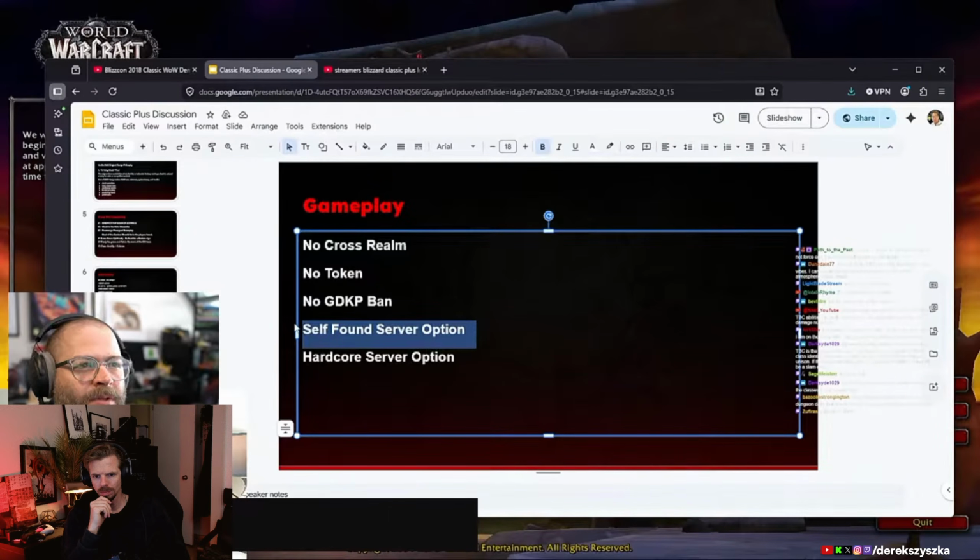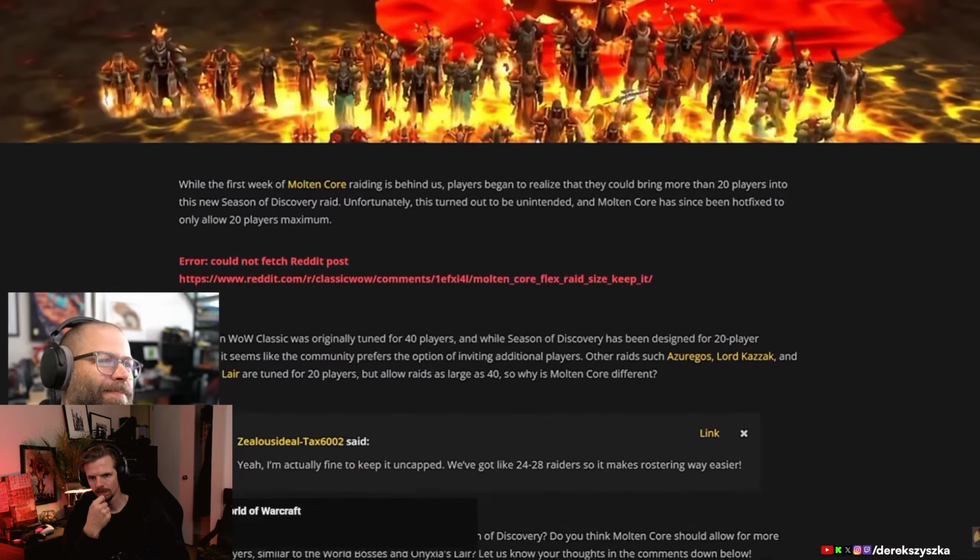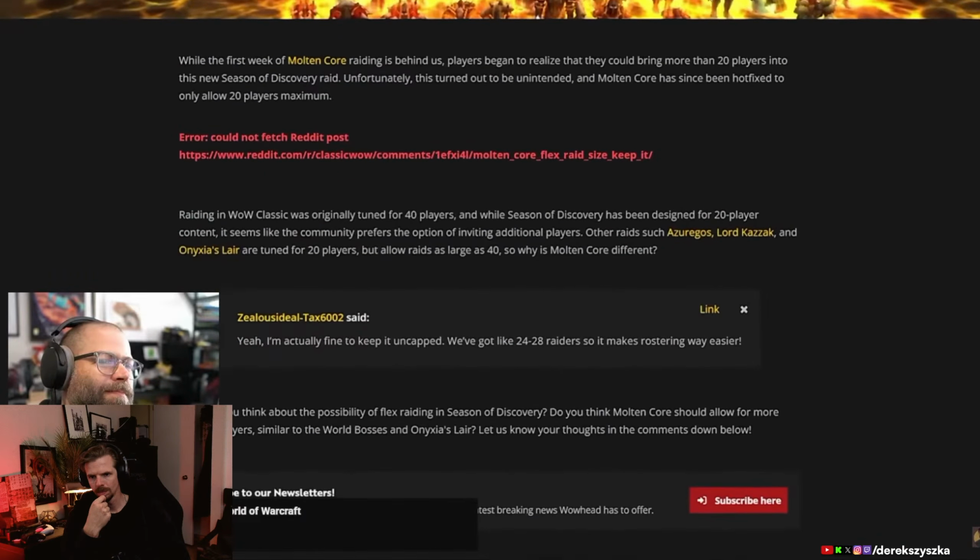Having a self-found option really fixes a lot of problems when it comes to economy. Classic doesn't have a stable economy, right? We've seen that. So having options here, it's not exactly full-on community servers, or maybe it is, depending on your take on that. But I really like how he's saying you can opt into the specific experience you want. Players then gave feedback and said this flexibility was a good thing.